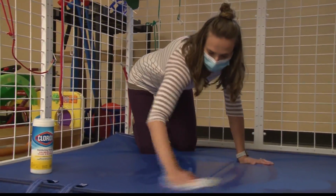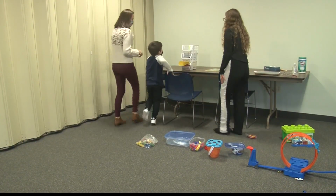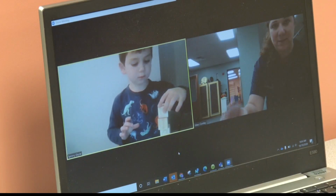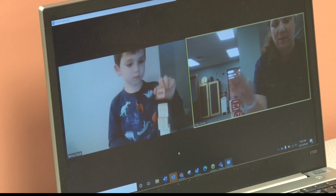Okonski says their team has been so wonderful adapting to the pandemic restrictions, and they have all missed the children so much. It was really tough for them to not be able to see their clients there for a few months and to only be able to see them remotely through telehealth. They've just been so wonderful about trying to make sure that our families were still provided for as much as possible. The Take a Tour with Taylor series will continue in the coming weeks.